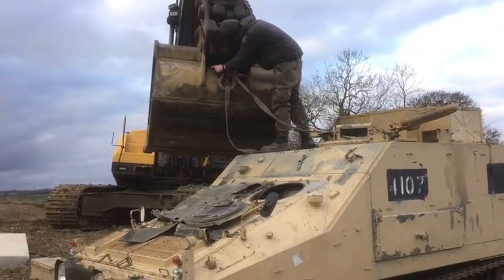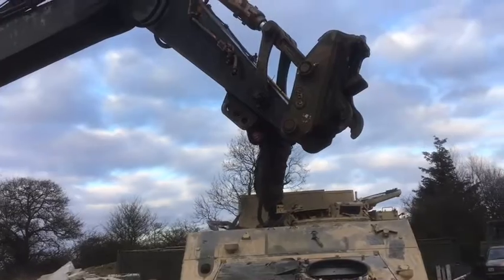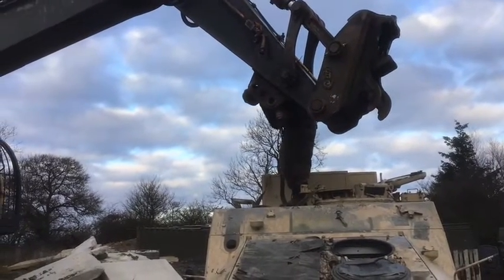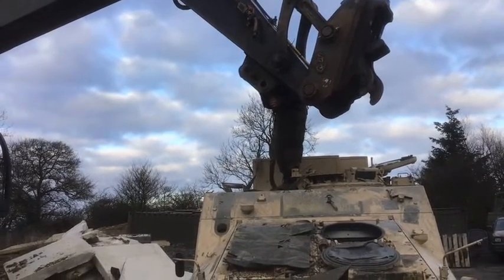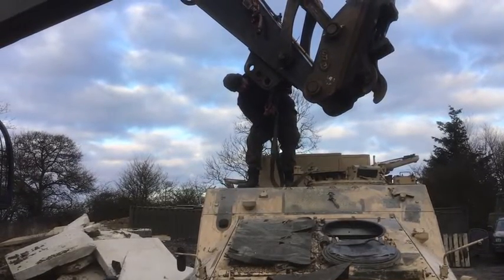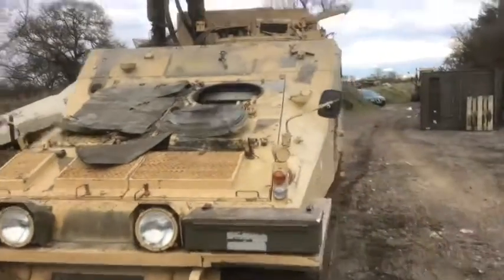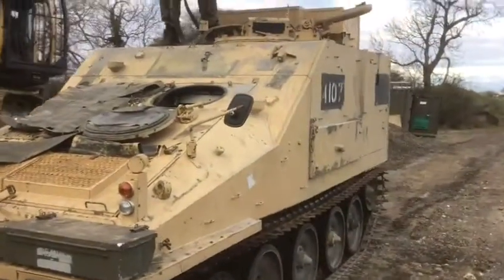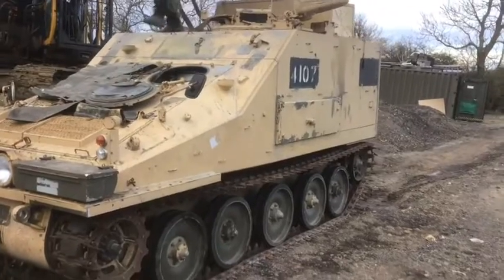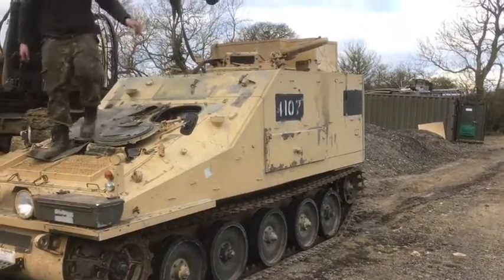I can't bear to watch, I'm going to have to go and help. Oh, luckily the big Volvo's got a quick hitch, so we're trying it another way. Now, how much do you reckon the top of a Sultan weighs? I think a Sultan weighs 9 ton. How much would that weigh? 3 ton? No. It's alley, but it's thick.